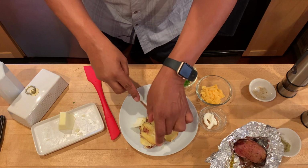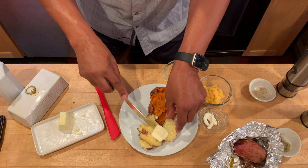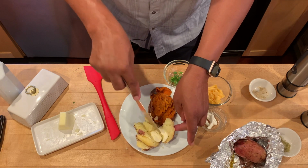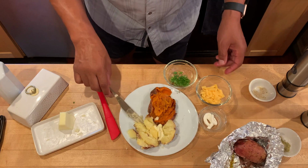Remember, as much or as little as you like, okay? I am not here to judge you. Not my job as a chef to judge you or how you eat. You know, that's a personal thing.